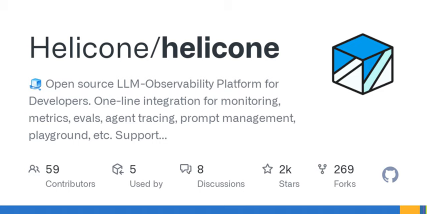Today, we're exploring something that's becoming increasingly important for developers: observability in open source large language models, or LLMs, and how we can monitor their performance and behavior. So, what does observability mean in the context of LLMs? Well, simply put, it's about understanding what's happening under the hood of these complex models.